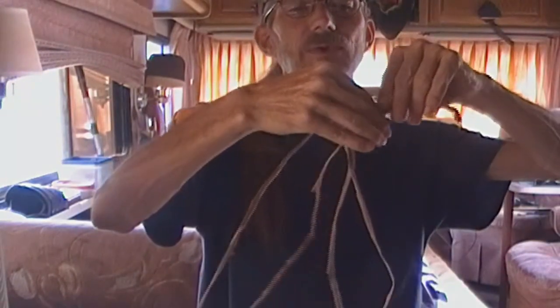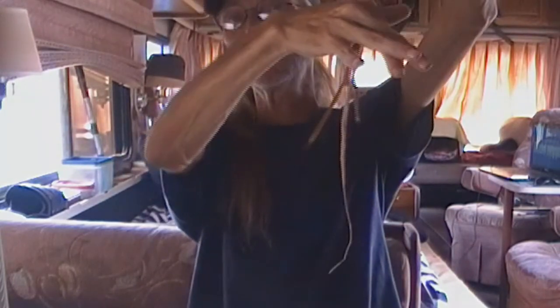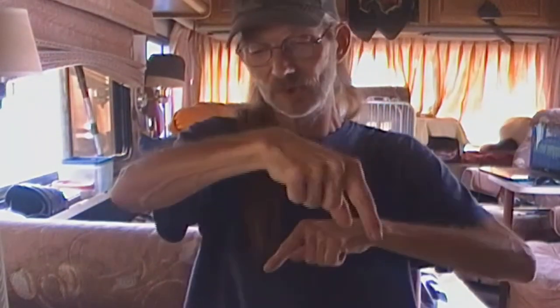That's how it works. And then we're just going to go straight down this line, and we're going to get close to the end, and once I get them close to the end there, we're going to take those other pieces and I'm going to show you how to do a splice. Let me go ahead and set my time lapse up so I can do that.